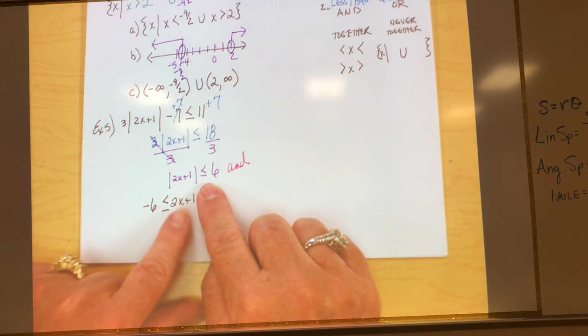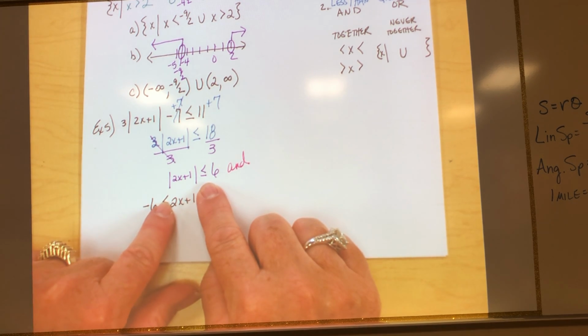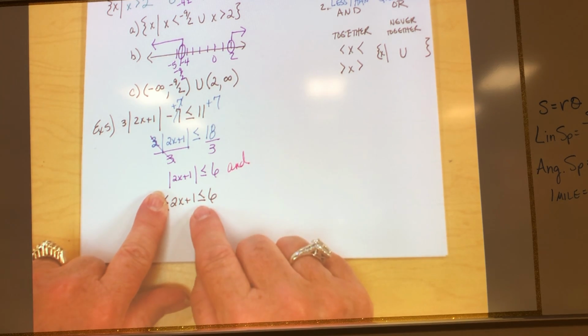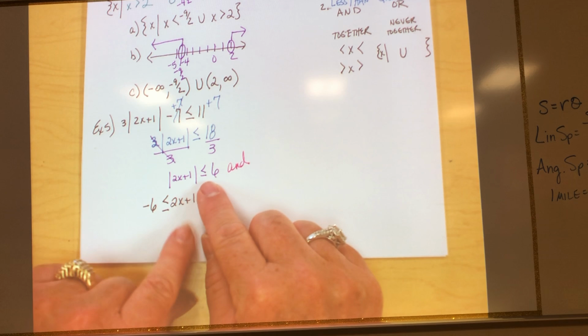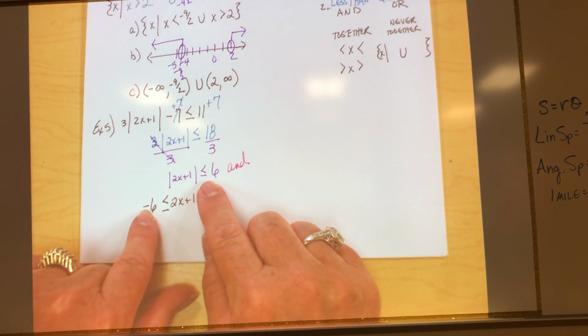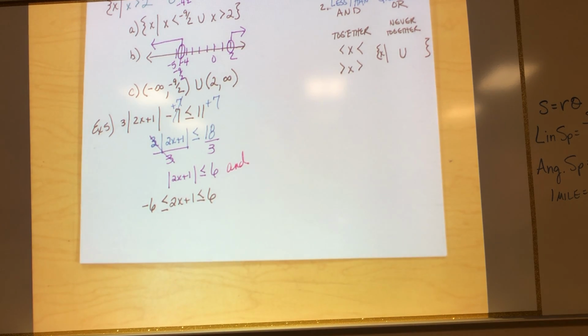Yes. Y'all, if you read it backwards, it goes 2x plus 1 is greater than or equal to negative 6. 2x plus 1 is less than or equal to a positive 6. And 2x plus 1 is greater than or equal to a negative 6. Okay? So I am doing it, but I'm just doing it all at once. It makes it really easy. Okay, so now there are how many sides? 3. 3 sides. Very good. So every time I do something, I have to do it how many times? 3. Awesome.